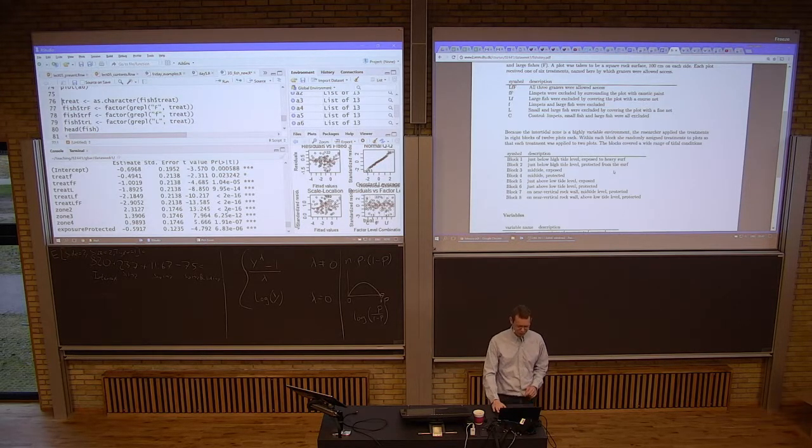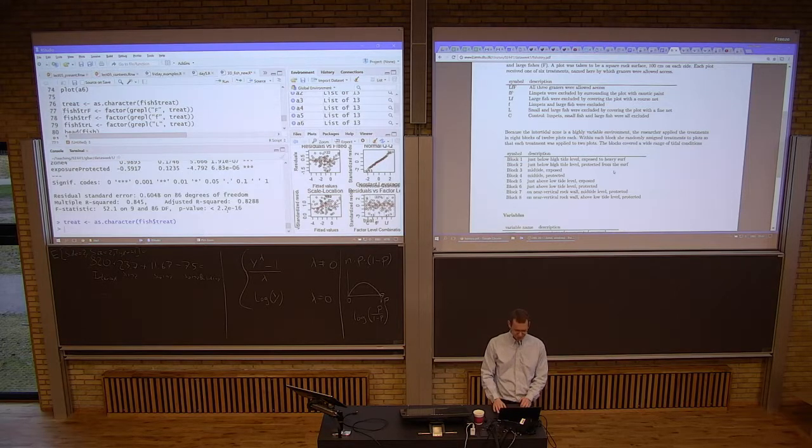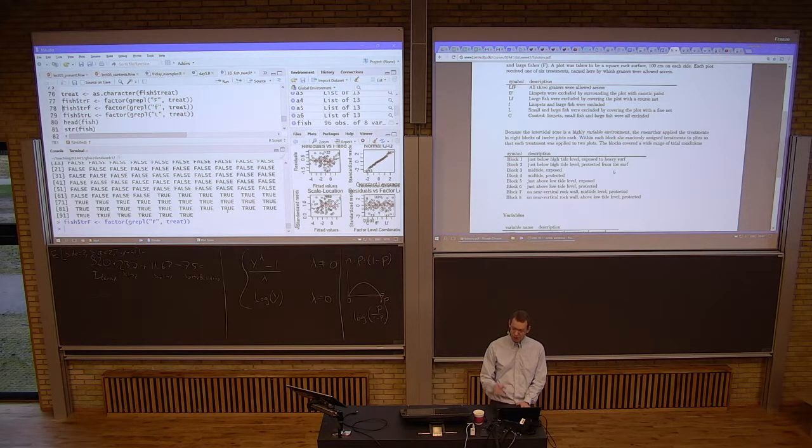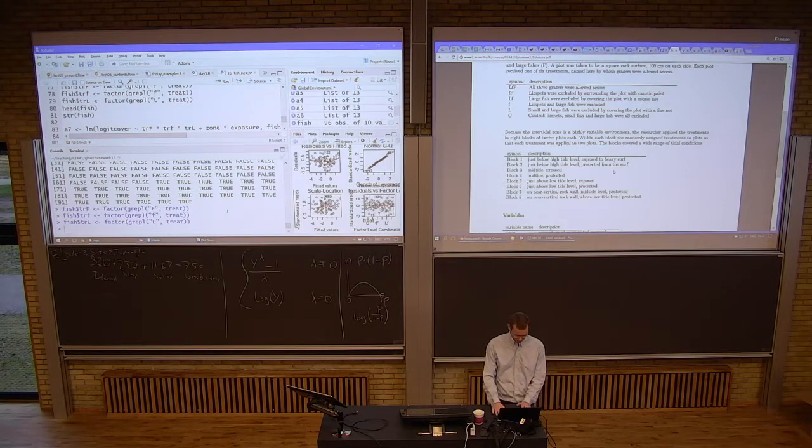But nevertheless, we could try to make additional factors for the treatment to have on and off. What I do is I test for each observation, is there an uppercase F in the treatment? Then I get true and false, and I treat that as factors for the large fish, for the small fish, and for the limpets.